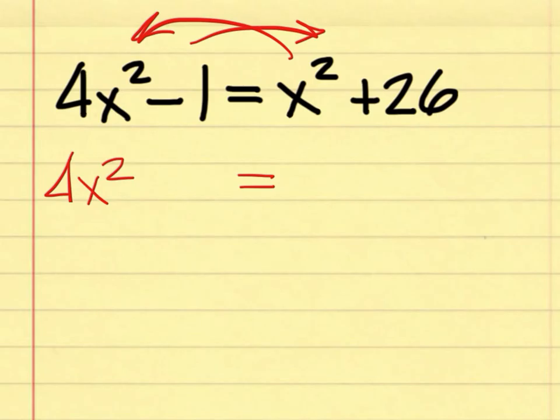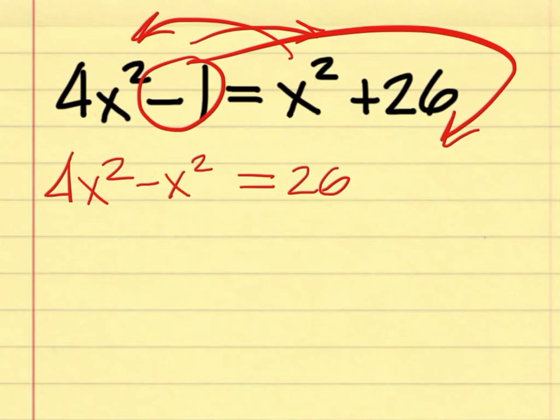It would be take away x squared. Yes, so it would be minus x squared. And on the right-hand side, I already have a 26, but this is going over with it. But what do I write beside the 26? Plus 1, yes. All right. On the left-hand side, I have 4x squared minus x squared. When I simplify that, what do I come up with? 3x squared is right.